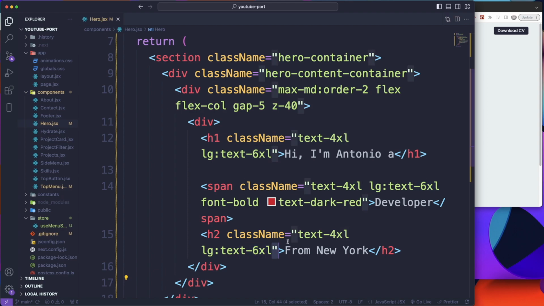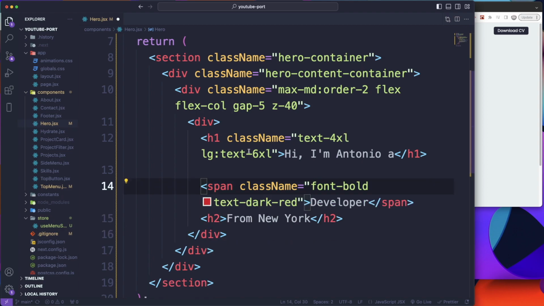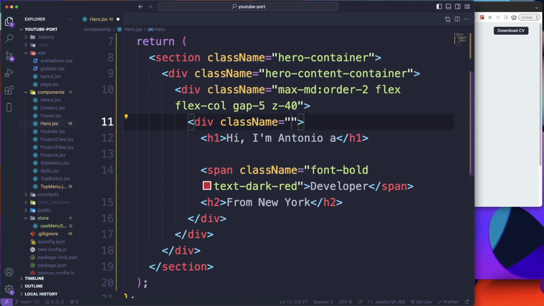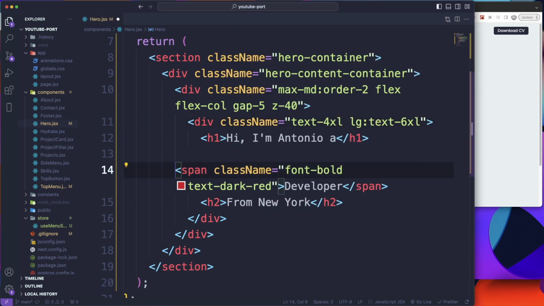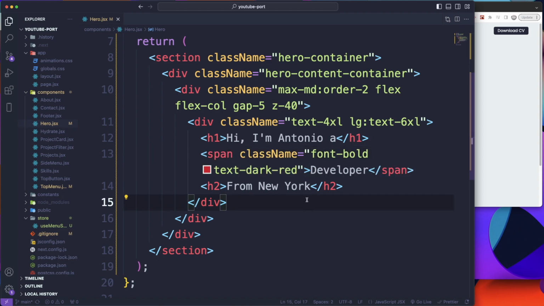So let's delete the text-4xl and the large text-6xl for each one, and we can save us a little bit of code, and we're gonna do class name and just paste it here. And I believe we should get the same results. Yep. Nice. That way it can look a little bit cleaner. Alright. So that's that.